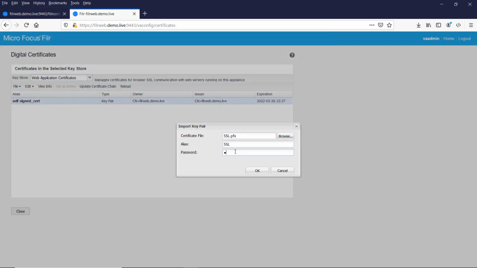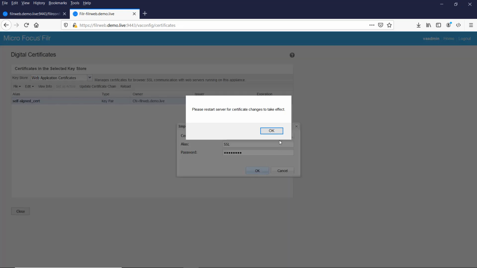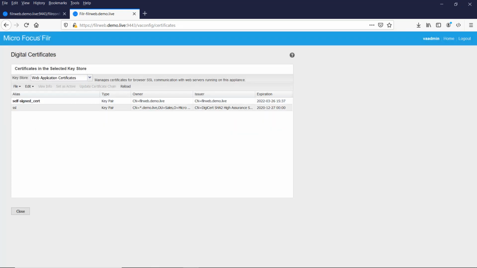Let's just type in the password. This is one I've got already, a wildcard certificate, but there is a way that you can create a key pair on here and issue a CSR from here should you need to. There'll be a video you can look at on how to do that. So here I'll just import that. You can see that's imported okay, but it's just telling me to reboot the server. So here I'm just going to make that active.